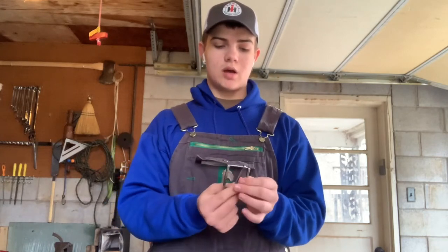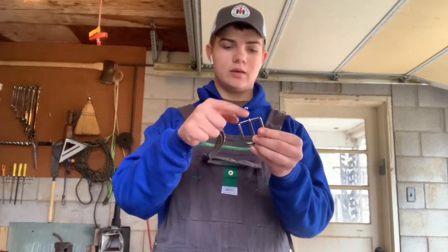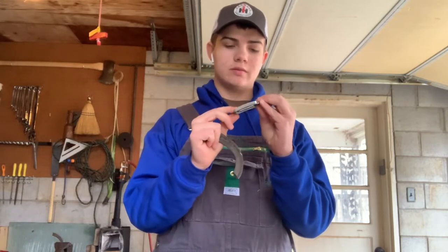And then I'll show you making the piece here that the pin actually rotates around, and the pin itself, later in the video. So I'll get through that.